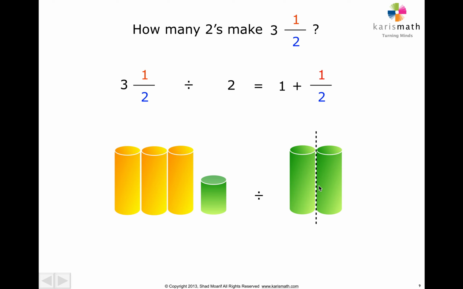And then a quarter of this would fit into that, wouldn't it? A quarter of this would fit into that. So we can say another quarter. A quarter of these 2. So we have the answer: 1 plus half plus quarter, or 1 3/4. That will be the answer. It sounds a little strange, but it's pretty logical.